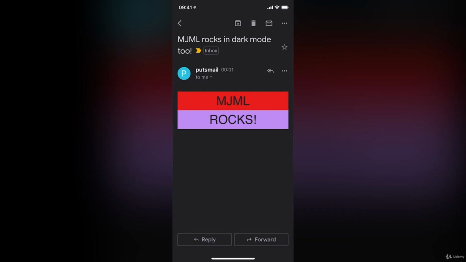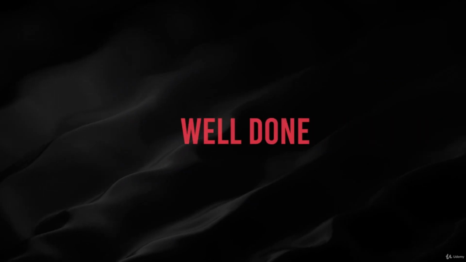And if you're targeting Gmail mobile users, then you can try and be more creative by maybe using images and tweaking your email to handle the inversion better instead of coding a custom dark mode. But if you're targeting Apple Mail users, then it's recommended to also code the custom dark mode.